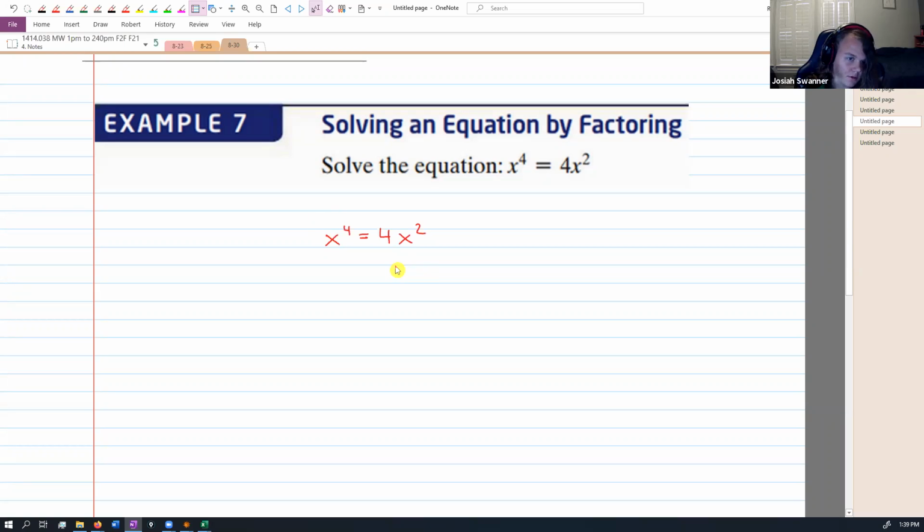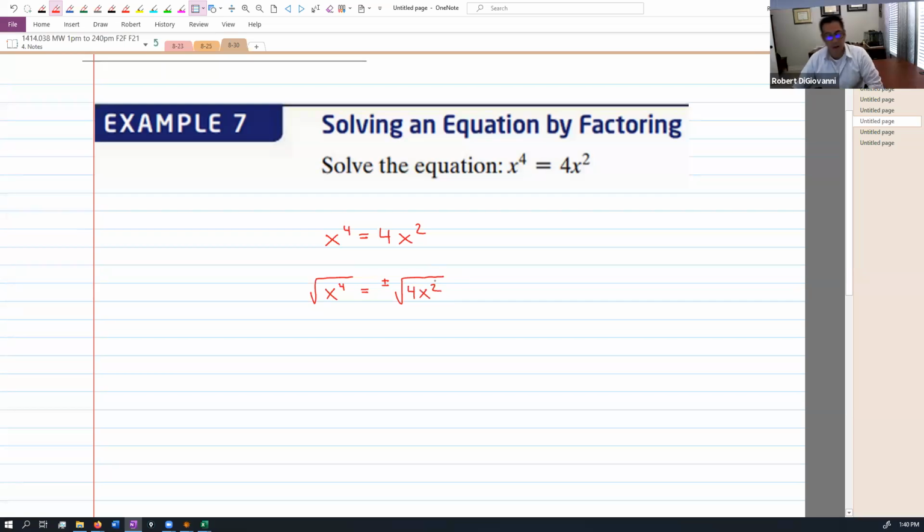First off, I took the square root of each side of the equation. Okay. So you took the square root of the left side, and when you did that, did you do plus or minus or no? Oh, I forgot to do that. Okay, but you would have to, right? Plus or minus? Yes, plus or minus. Okay. And then you took the square root of the right side. Okay, that is a legal move.